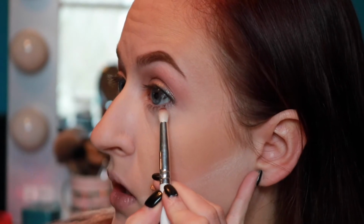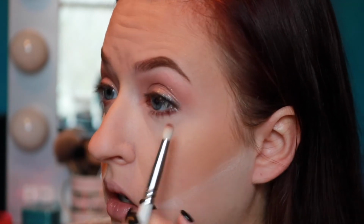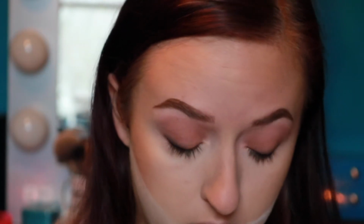Now I wiped off the brush again. We're going to do the exact same thing on the other eye. So again, I'm going to turn this way so you can kind of see, but looking up into the mirror and dusting this all along the lower lash line, like so. Then I'll wipe off the brush. I kind of made my eye water a little bit.